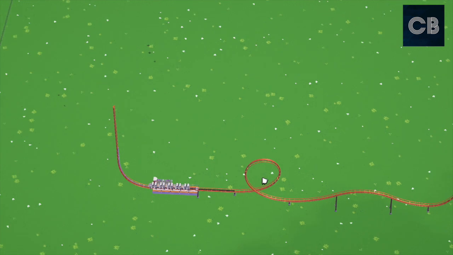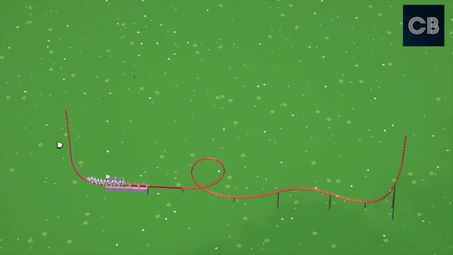I do recommend making your spikes extra long in the beginning so that you can go and edit them back. If you make this one at the very beginning too short, you're gonna get real stuck if it doesn't make it, and you're gonna have to start again, unfortunately, which is what happened to me on the big build that I did, which I'll get onto in just a second. But yeah, that is the method for building a boomerang style coaster.